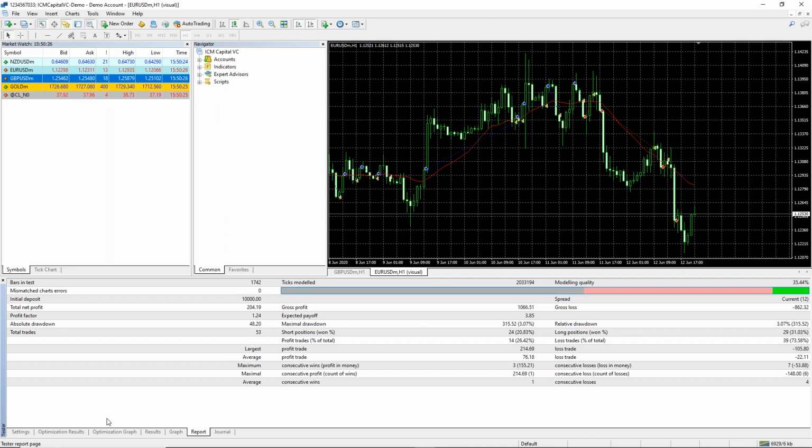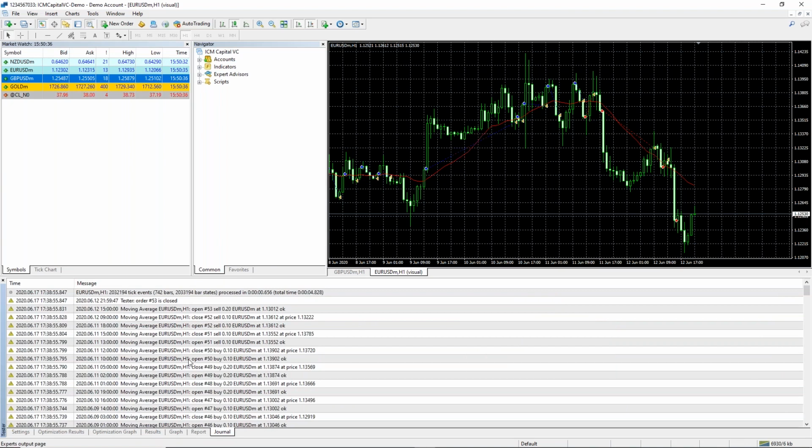If it was running but not executing trades, either the EA has an execution problem that could show under the journal, where it will show you whether the EA is making any errors, or you can check your inputs. Maybe the market is not matching your criteria. So this is for this question.